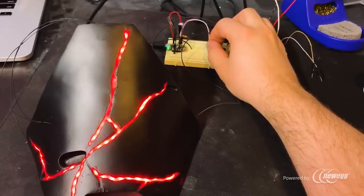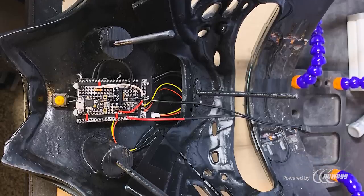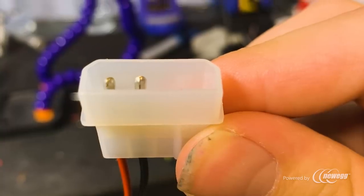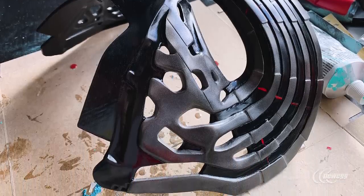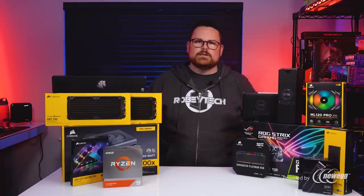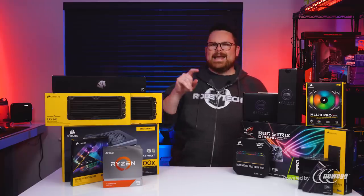I know some people are probably looking at this going, man, what did you do? Just buy a mask and throw it on the front of the case? Absolutely not. This whole thing, end to end, if you include 3D printing, we're over 200 hours spent on this project in and of itself.